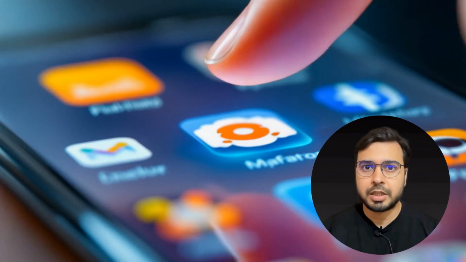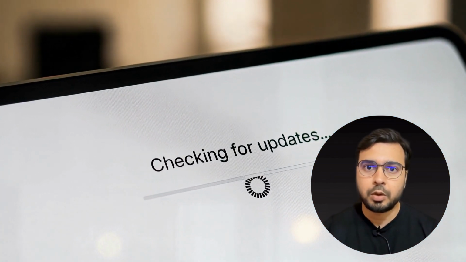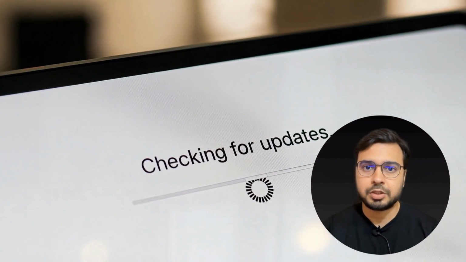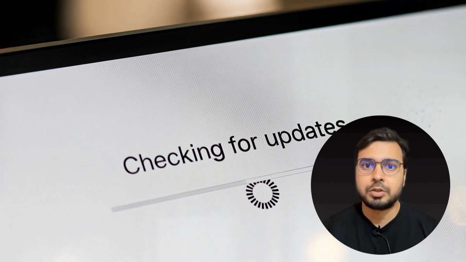If the error still doesn't resolve, then try using the Netflix app for Windows instead of the browser and see if this helps. If the error still persists and you are already using the Netflix app, then check if the app needs an update. Once updated, check if this resolves the error.